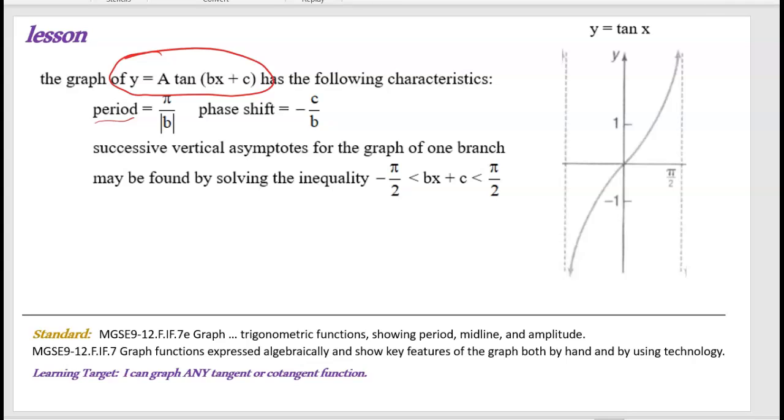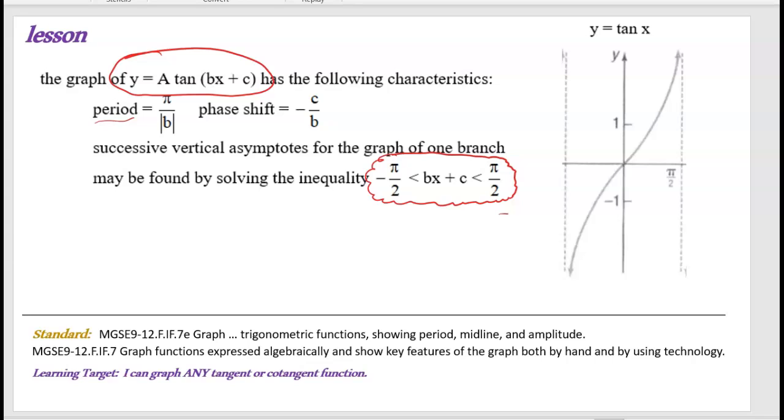And now, once again, we saw this a minute ago. This is kind of where we begin the graph. If I'm going to graph a tangent function, I do this first, right? Not including negative pi over 2, not including pi over 2, all values between, and you solve for x exactly like you solve for x with sine and cosine. Now, for sine and cosine, it was 0 and 2 pi. So you had different boundaries to begin with. Same process. So we'll see that in just a minute.